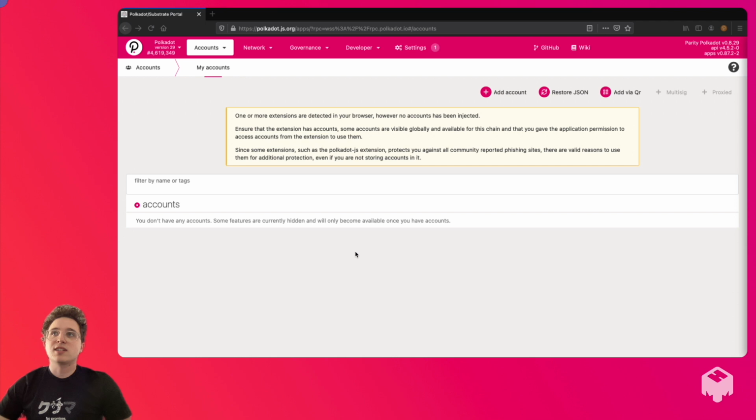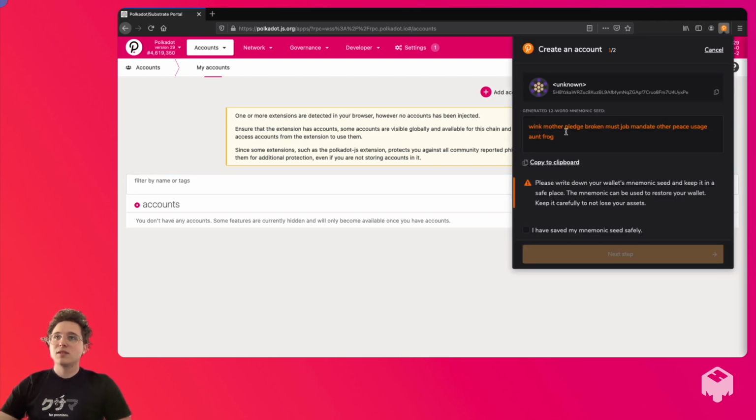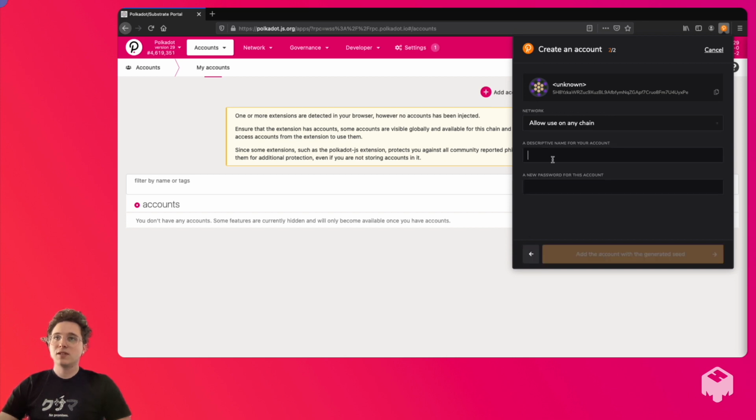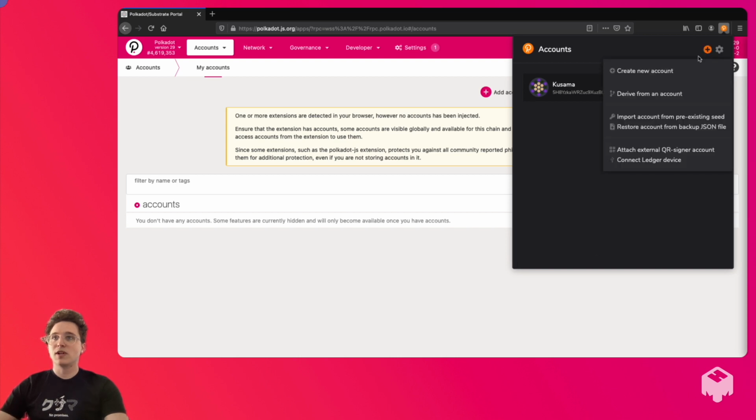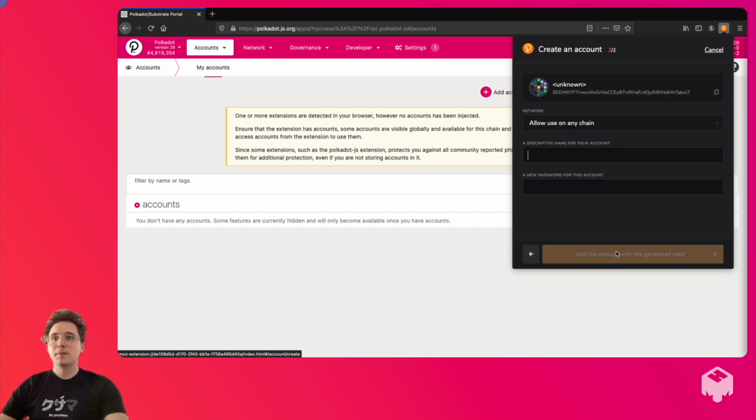Here I'm on the Polkadot.js website, and we're going to create 2 new accounts really quickly. So you see that I have a distinct seed phrase right here. I'm going to click Save, give it a name. Let's make this the Kusama account, and give it a password. And we're going to create one more account for Polkadot. Again, see, it's another distinct seed phrase, different from the previous one. Just going to call it Polkadot. Going to give it a password.